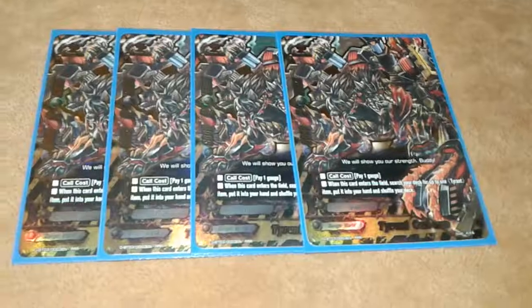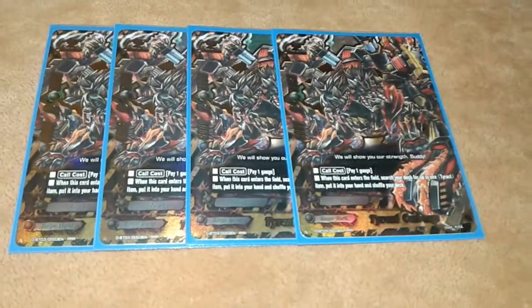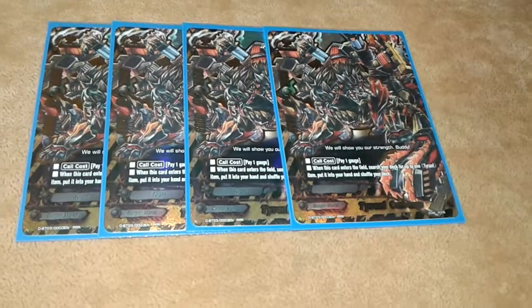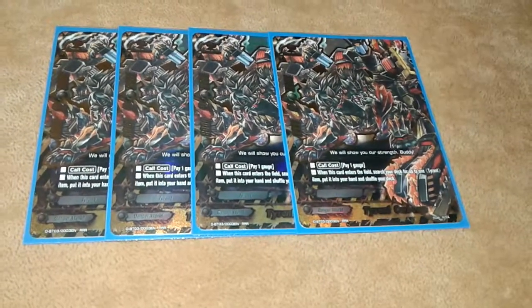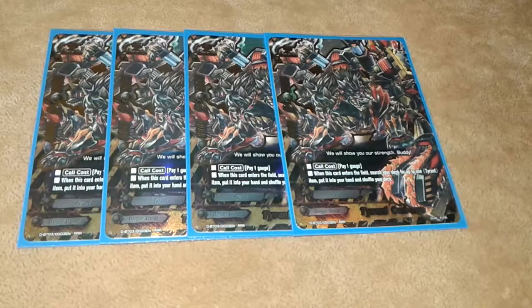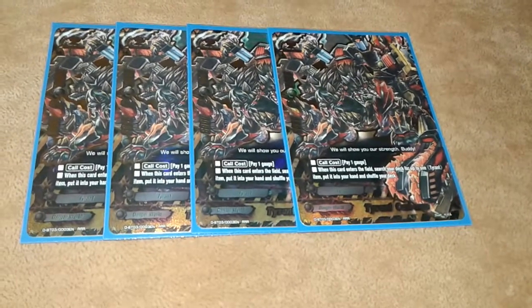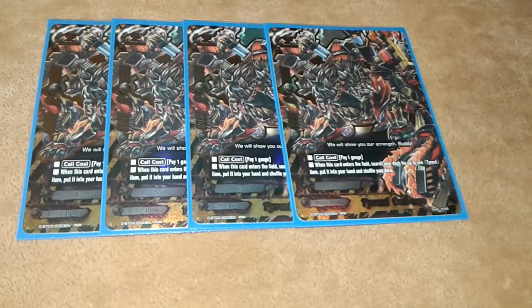4 copies of Tyrant Cerberus. This card is amazing. So Tyrant Cerberus is a 6/2/6 for stats. I know you can't see it because of the glare. I'm sorry guys. Size 2. Call cost is pay 1 gauge, and when he enters the field, I can search my deck for up to 1 Tyrant item, put it in my hand, and shuffle my deck.